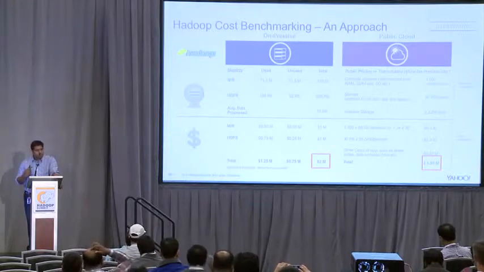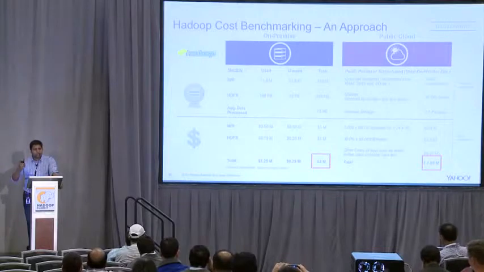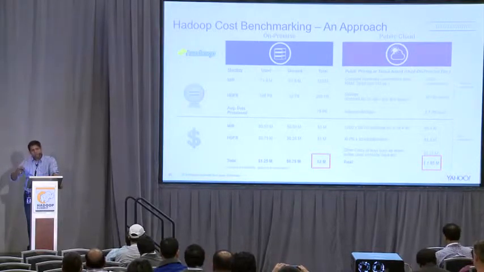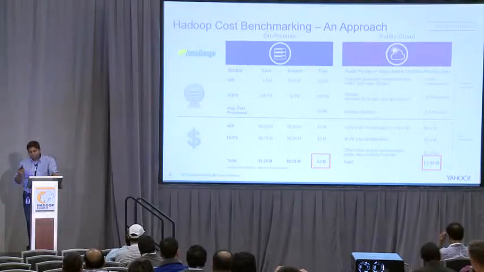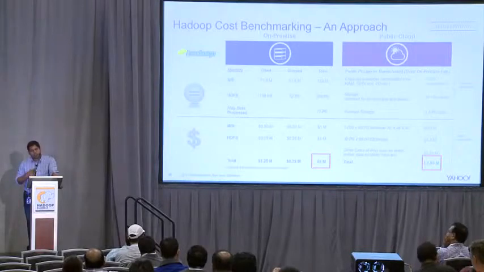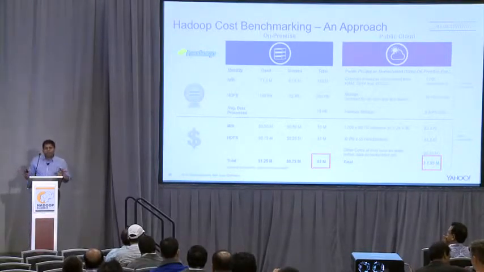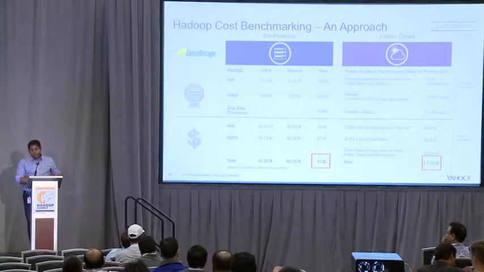In the case of storage, which is HDFS, I may not keep my data directly on HDFS on the instance. I will keep it on S3. And keeping in mind the replication factor, I'll multiply that again with the unit cost. But when it comes to really processing data, I'm going to push my data to the instance for local processing. So I also have to find out how much instance storage I really require, and then multiply that with the unit cost. That will give you a broad benchmark of your overall needs on-premise versus the public cloud.